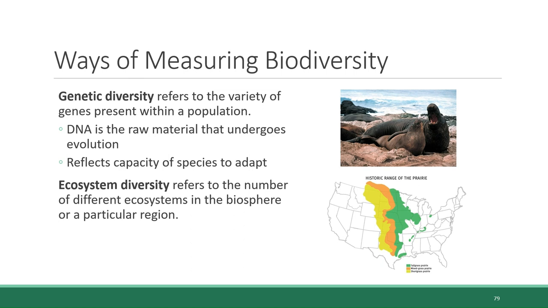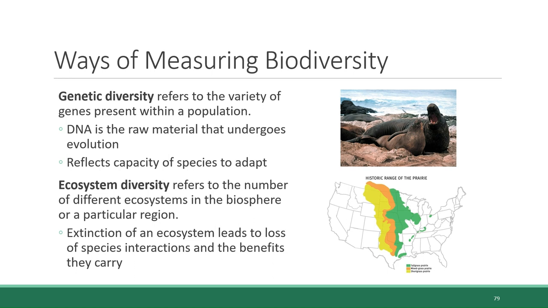Ecosystem diversity refers to the number of different ecosystems in the biosphere of a particular region. This is significant because ecosystems represent spaces where unique species interactions take place, and those species interactions can be quite beneficial. One example of an ecosystem that is almost completely extinct in the United States is tall grass prairie. Tall grass prairie used to cover 170 million acres — 230,000 square miles — in the North American continent. Historically, the prairie was a flourishing and highly productive ecosystem, where large grazing mammals, especially bison, would graze and enrich the soil with their droppings, and the decomposition of the dense grasses also contributed nutrients, producing an incredibly rich topsoil that U.S. farmers benefited from for a long time.